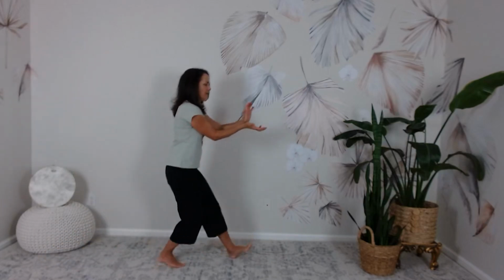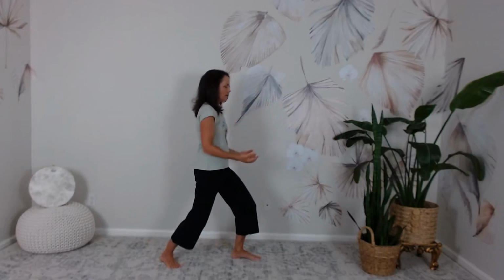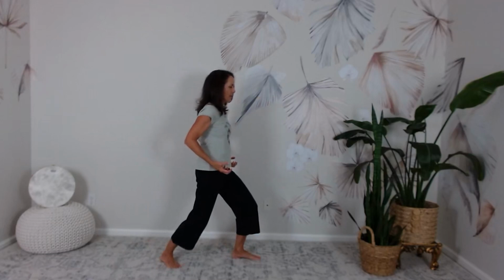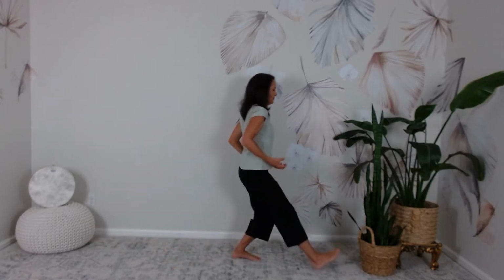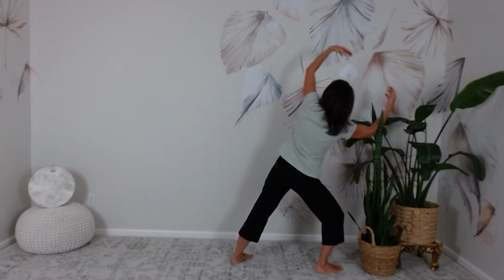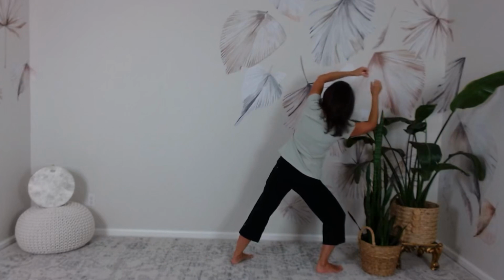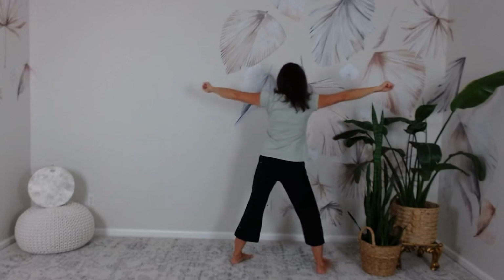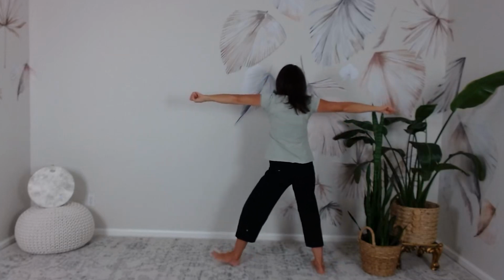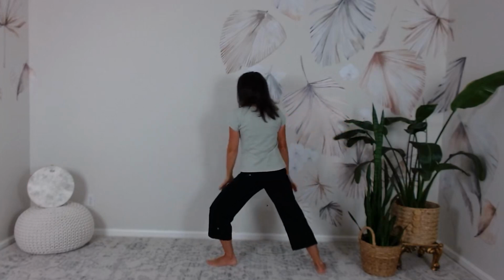Step forward with your left foot. Draw the hands towards your hips. Step forward, this beautiful springy, nice strength with your right leg. Right hand moves up, left hand moves over. Make those loose fists. Turn your right toe forward. Left toe out, shift your weight, roll your shoulders out and down, and gaze over your left hand. And release.